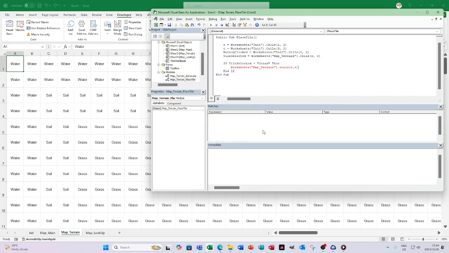So what I'm going to say is, so you can see the order of this has just been, sorry, the wrong way around, equals button selected, or button clicked. So whatever's in the cell is now going to get replaced with the button that was clicked. And we can go and see if that works.